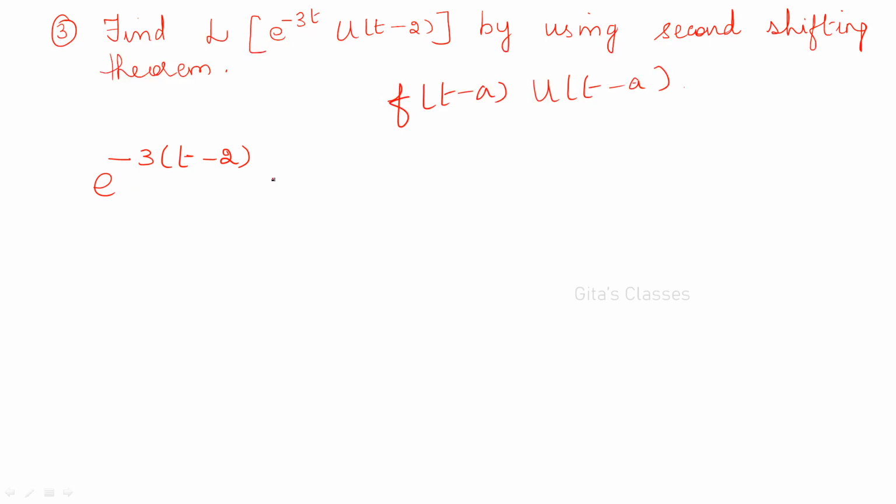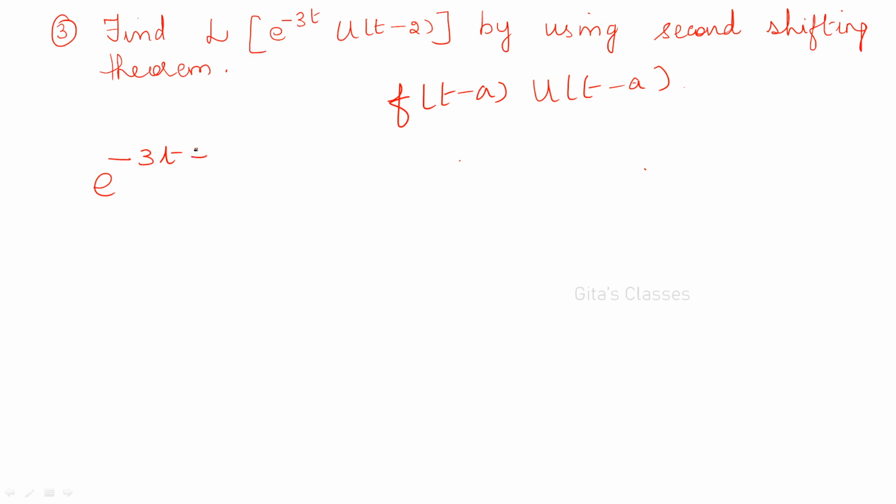So this is equal to e power minus 3t plus 6. That is e power minus 3t into e power 6. It is available. This is only required, but we have only e power minus 3t available. So multiply and divide by e power 6 and e power minus 6. So here add and subtract 6. Okay. So minus 6, add 6. Actually minus 3t plus 6 minus 6.